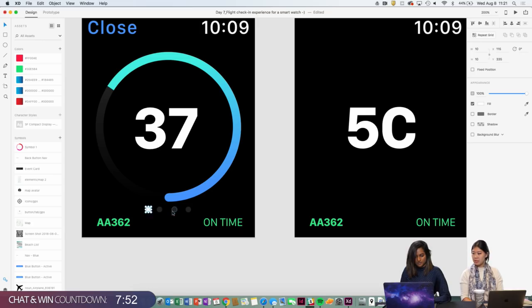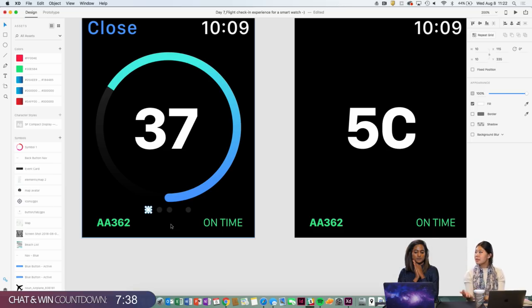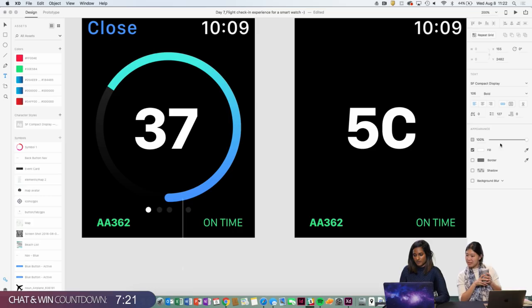So I wonder if maybe on this screen that we're looking at with the countdown time, you have the on-time indicator. I wonder if there's something we should show in terms of when it was last updated or last refreshed, to give you more confidence that you have the most updated information. Right. Because with passbooks sometimes I look at the boarding pass and it says on time and it's last updated 3 days ago. That's actually cool. Let's make a note. Something to think about.